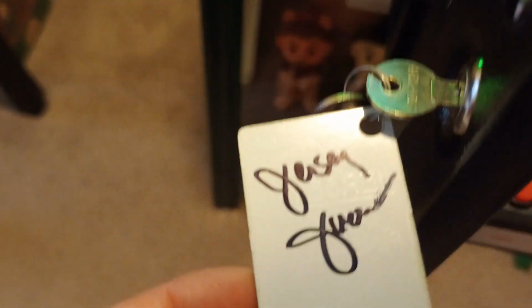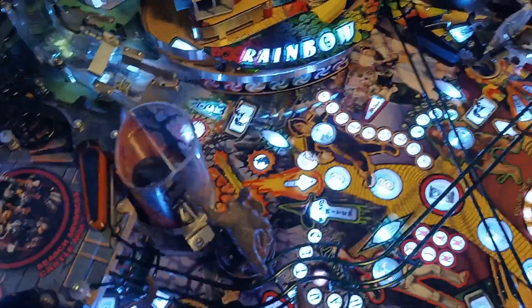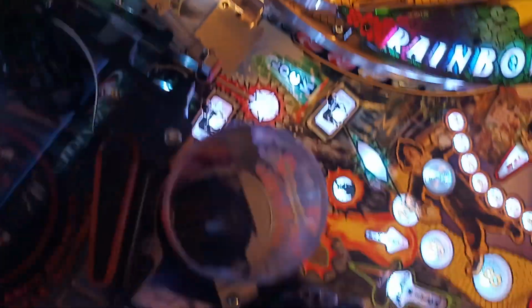Let's open the... Oh, and from the Melbourne Pinball Expo, I got it signed by Jack himself. See, it's all on. There's also one in there, and then there's one behind, right there. And of course, it looks brighter on camera. It's a tiny bit dimmer in person. And that one, the hell is that yellow? Maybe it's just a little glitch.